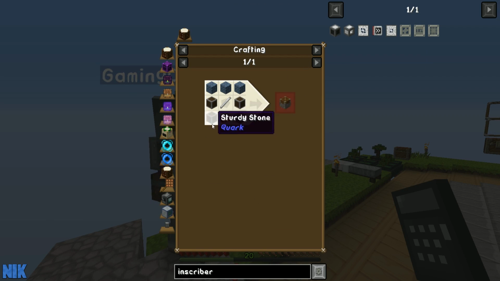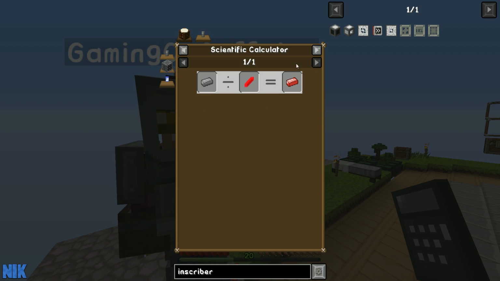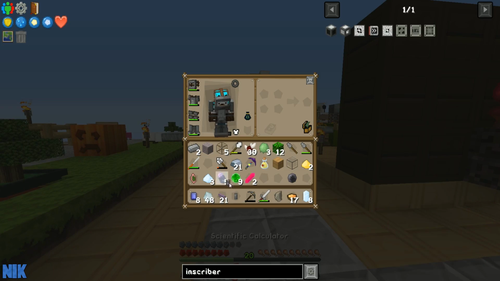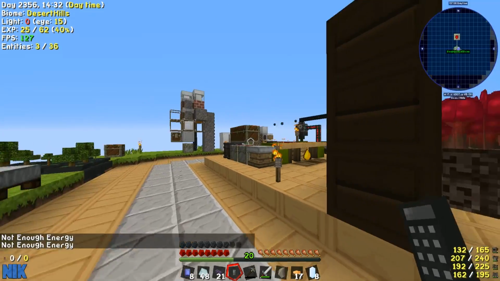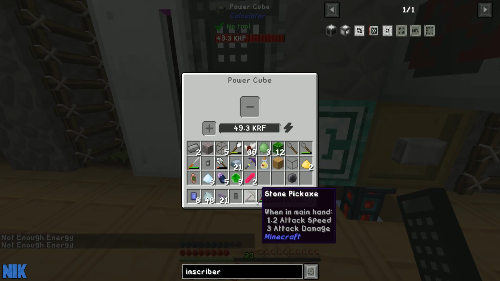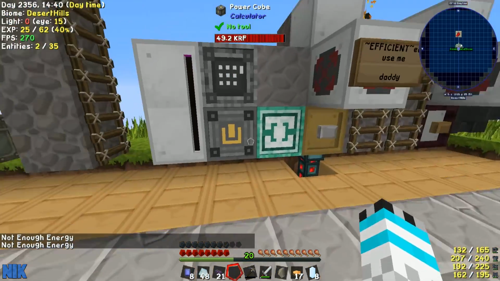So, fire piston. Yes. Redstone ingot. Yes. Scientific... Oh, it's scientific calculator. Okay, cool. I'm using the wrong one. Okay, cool. Oh, it's out of juice. No, don't you hurt me, you bastard. Go do something useful.